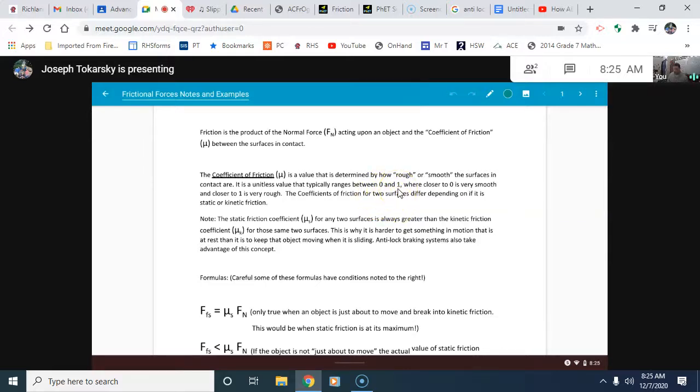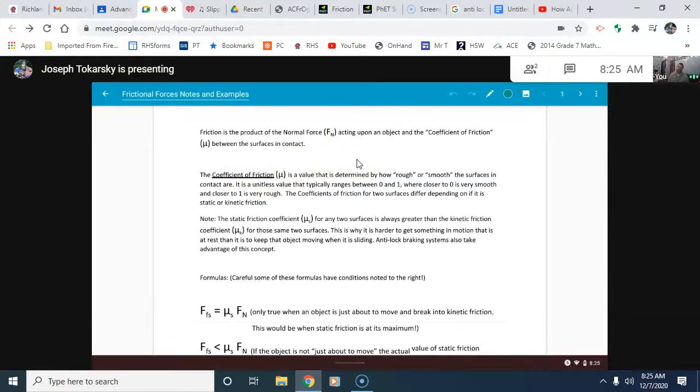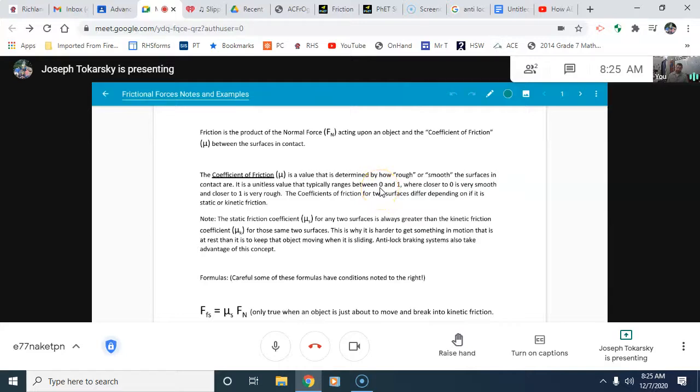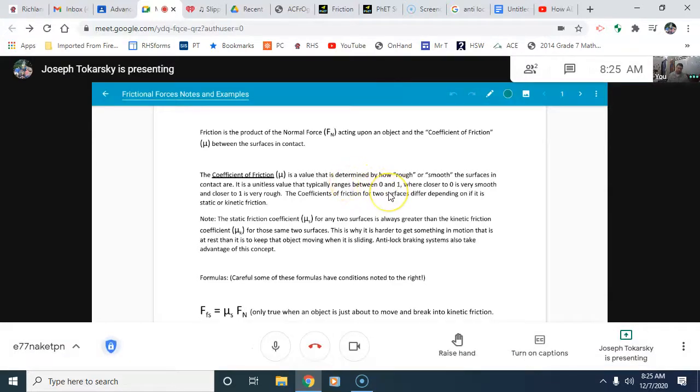Typically, this is not always 100% of the case, but most of the time, this value for mu, the coefficient of friction, is between 0 and 1. It's not that it can't be over 1, it's just that in most scenarios, it's rarely over 1. And 0 is really only theoretical. If two surfaces are truly in contact, there's got to be a little bit of coefficient of friction that's non-zero. So that's why we say between 0 and 1 most of the time.